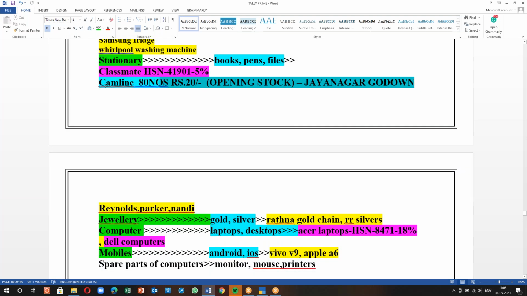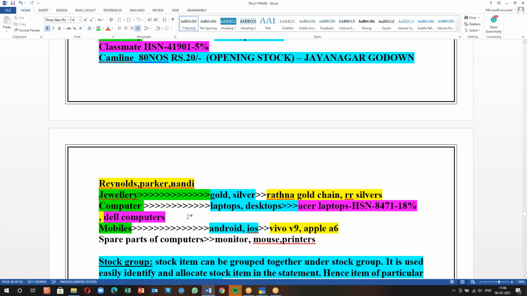We also saw how to create a particular stock by giving its opening balance, opening stock, and various other stock items. So these were the things that we discussed in the last class. Now we will start passing the transactions.